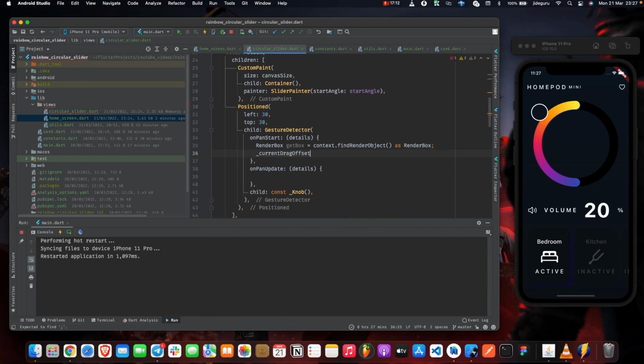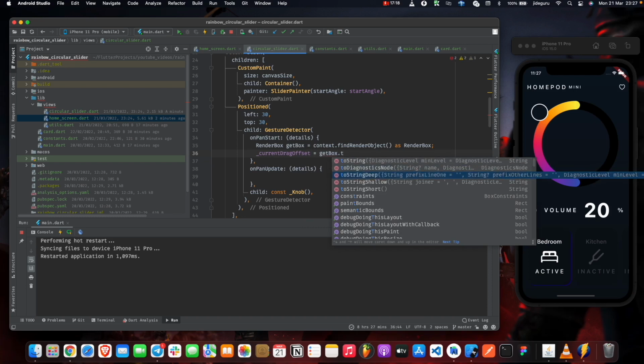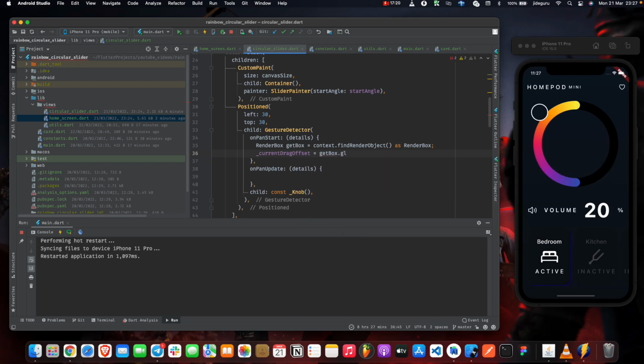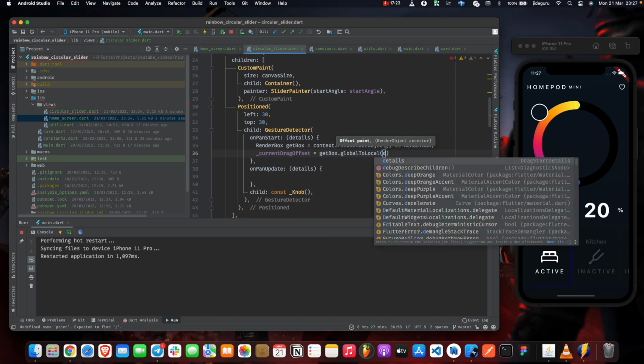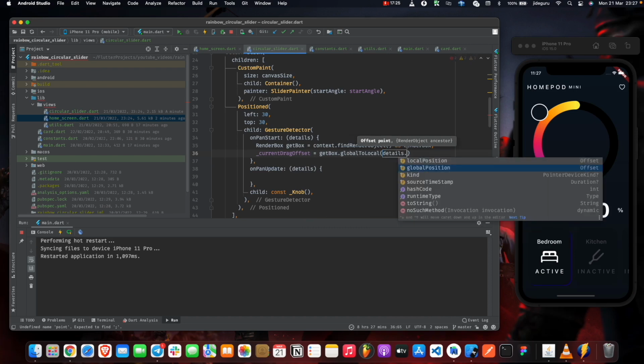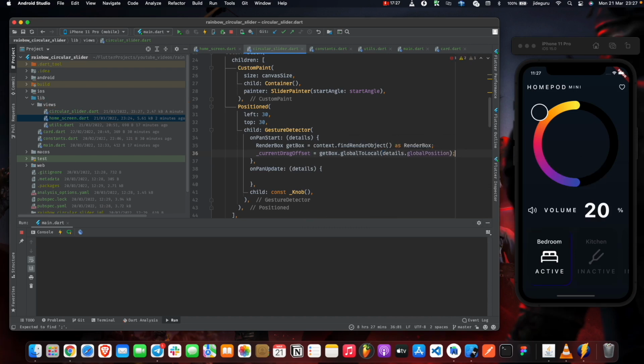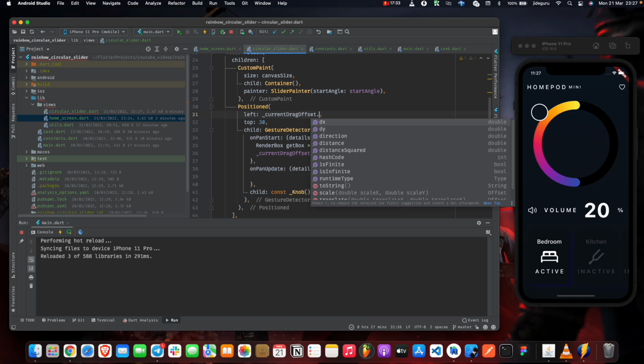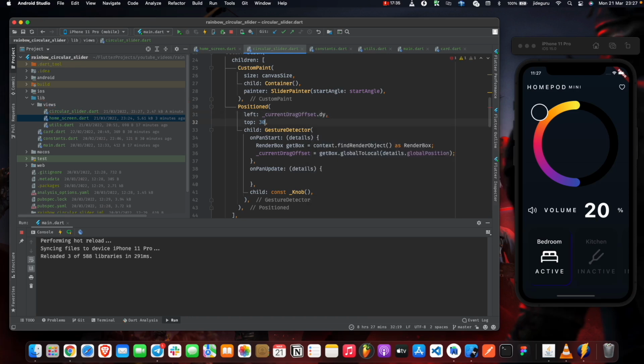So here we just update our current drag offset. Global to local tells us the global position. Here we can use our current drag offset, that's the Y, the X.